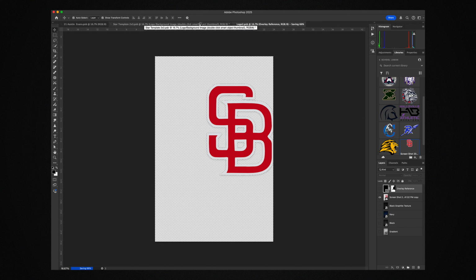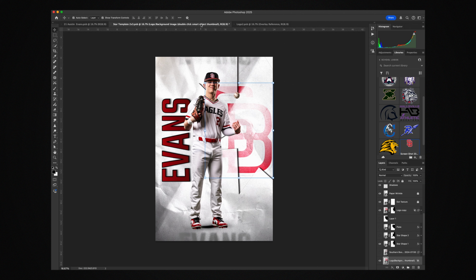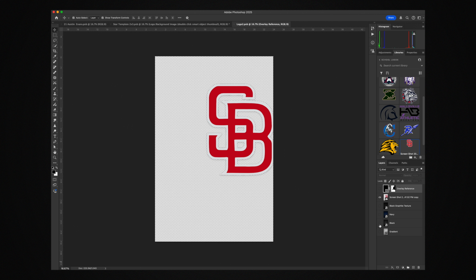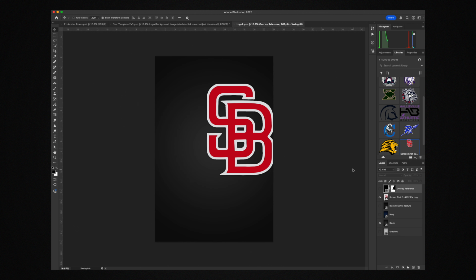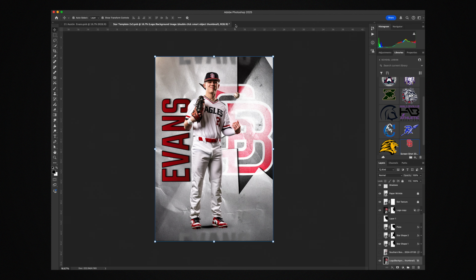You just hit Command S to save that. We'll give it a quick look as it updates and see how the logo's going on there, but it's not quite as dark. So let's go back in and change this back, because I think I'm going to go with the black. You can put whatever texture, or if you want to use an image that's not even a cutout there, you can leave that, maybe like the stadium or something like that.